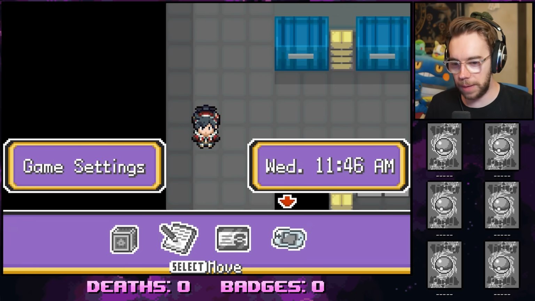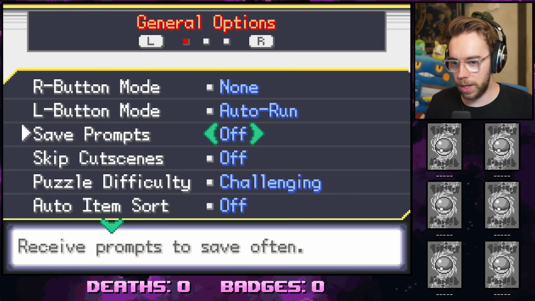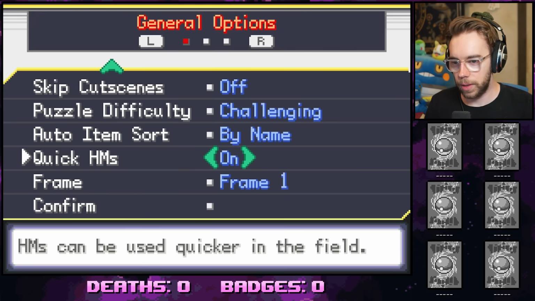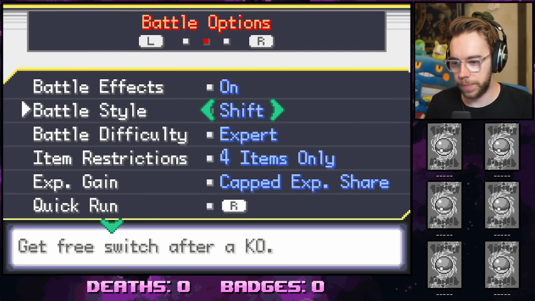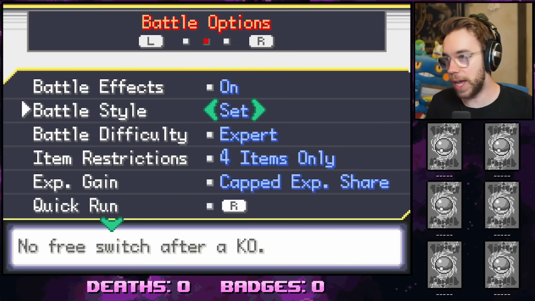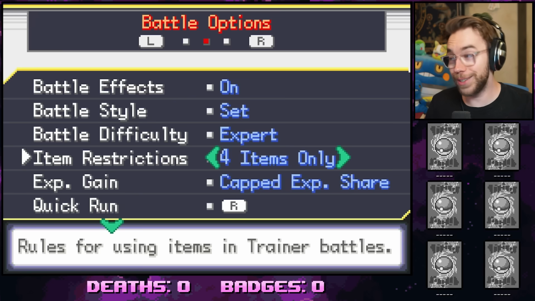Game settings. Let's check out the settings real quick. Save puzzle difficulty. Right. Auto item sort. Probably, yeah, please. Quick HMs. Sure. Frame. Confirm. Battle options. Now we're talking. Get free switch after KO. No. Obviously, we go set. Not even a question. Come on, you know the drill. We want expert.